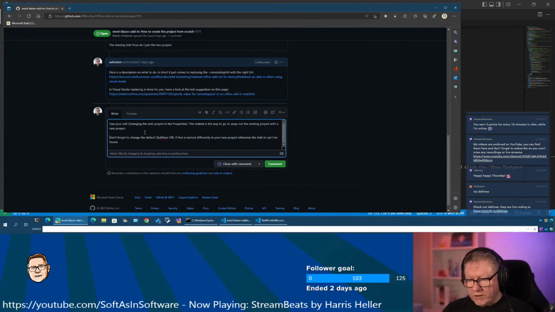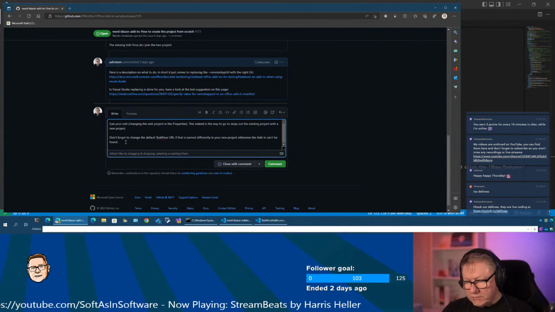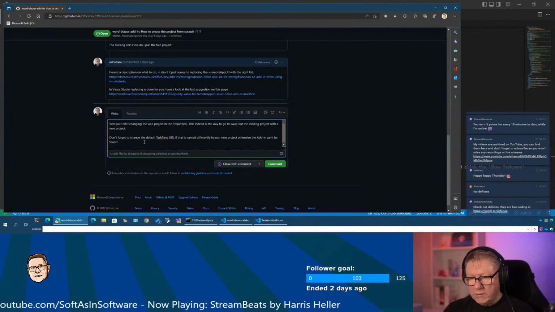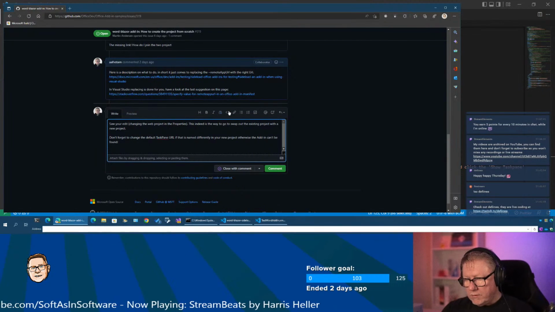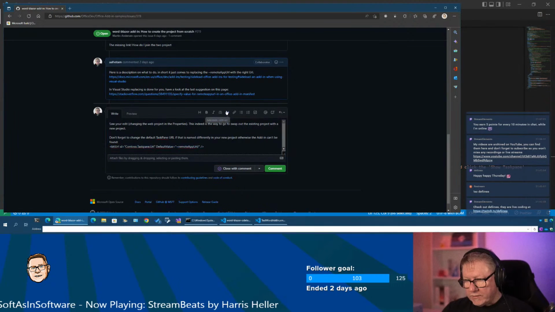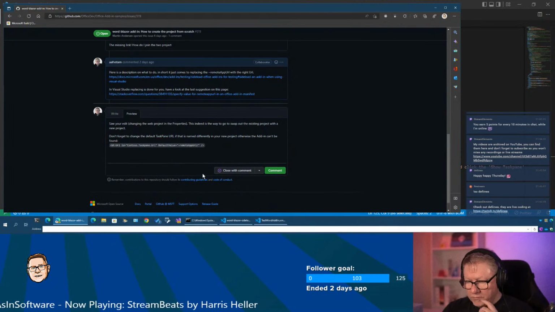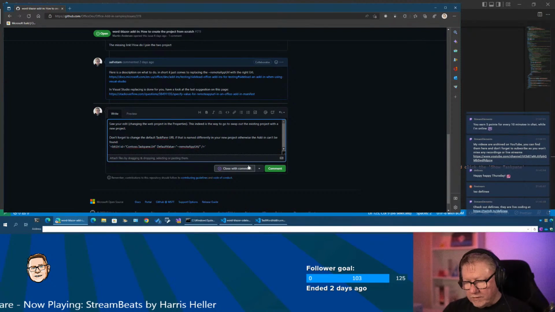Don't forget to change the task pane URL. Make that code and have a preview. And change this one to bold.